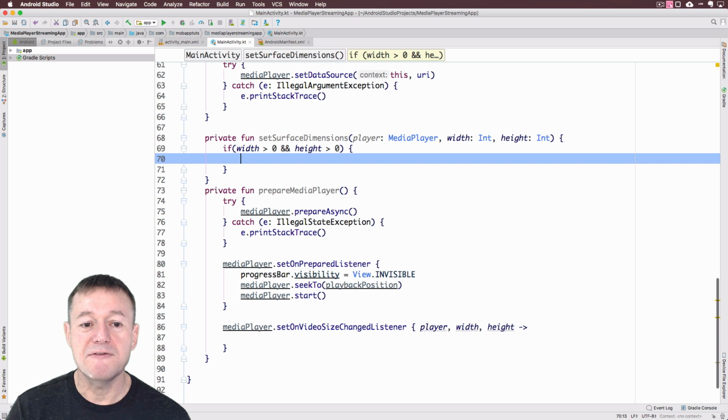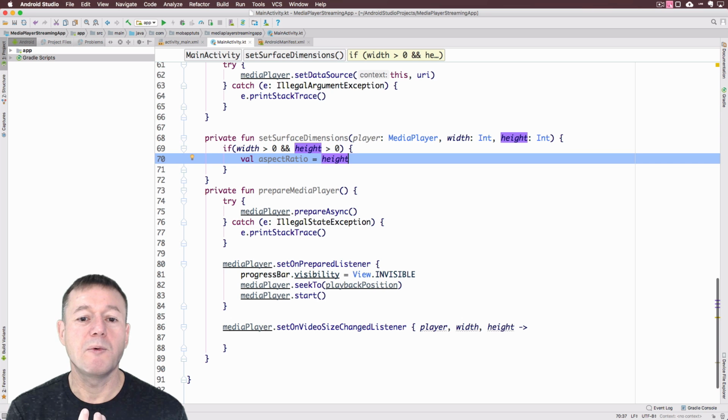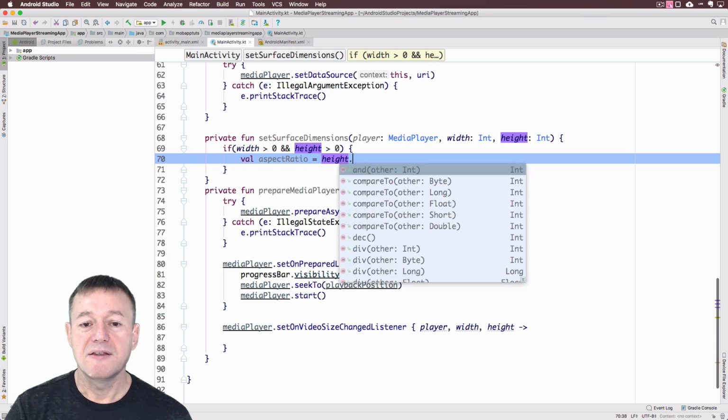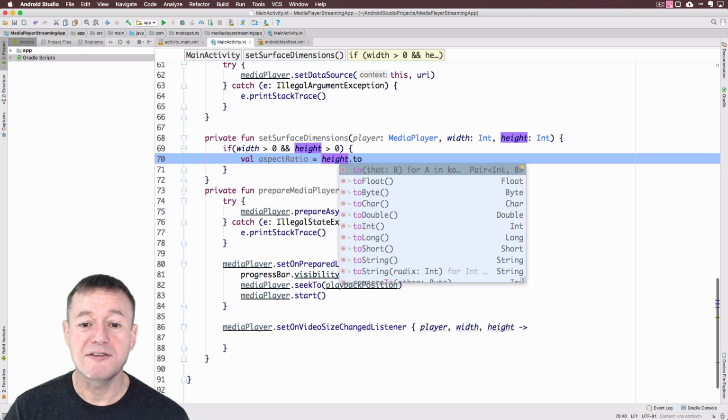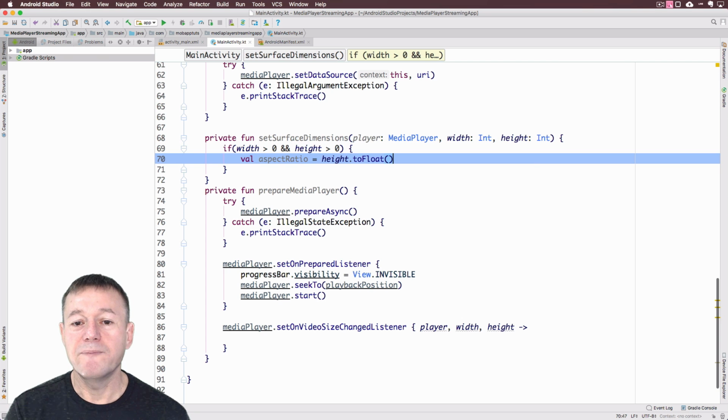I'm going to set up a value here to represent the aspect ratio of the video, and I'll call that aspect ratio. And aspect ratio is going to be the height, and because we're doing what you can think of as the result of this is going to return a float, so we're going to need to convert for this operation our width and our height, which are supplied to us as ints.